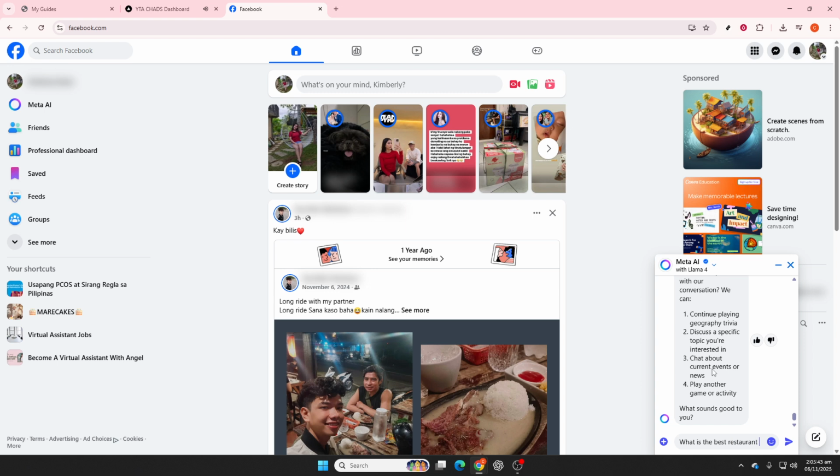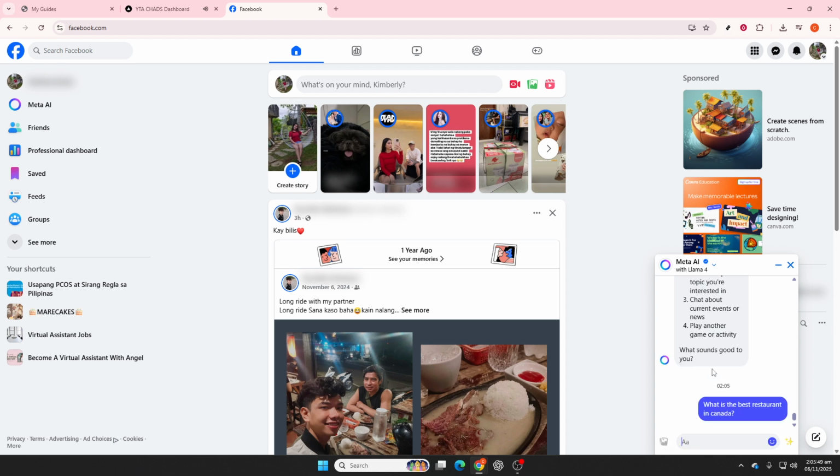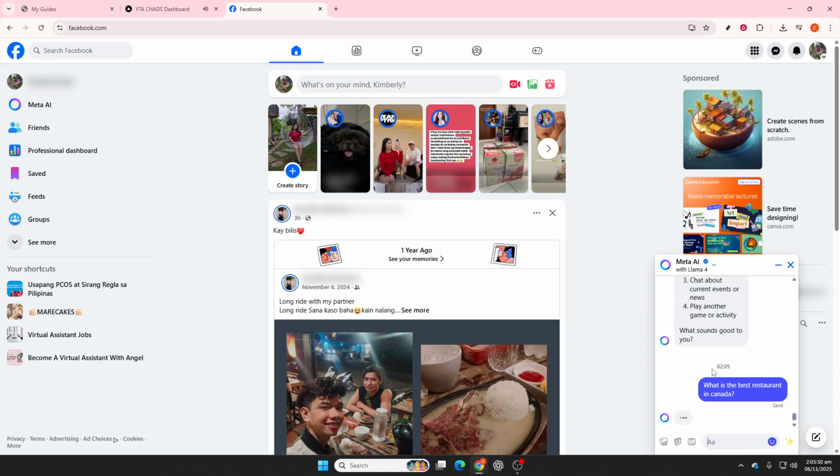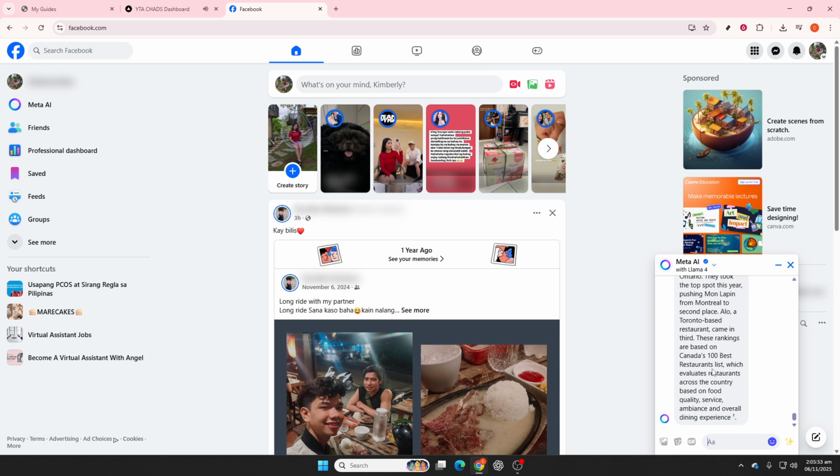Moving on to generating AI images, Meta has made this feature incredibly easy to use. Just type "imagine" followed by your creative idea or description. Try something like, "Imagine a cozy coffee shop at sunset." After a few moments, the image will appear right in your chat. You can tap on it to download, share, or even remix it to suit your style.